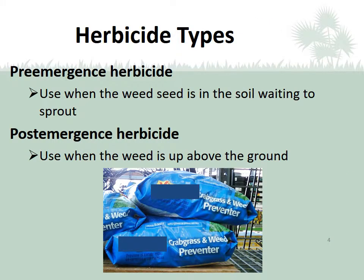With herbicides, we have 2 major types. Pre-emergent herbicides, which is put down before the weed seed germinates and even starts to grow. It stops the weed from germinating and growing. And then post-emergent herbicides, which are used to control weeds that are already up and growing and being a problem in the lawn.